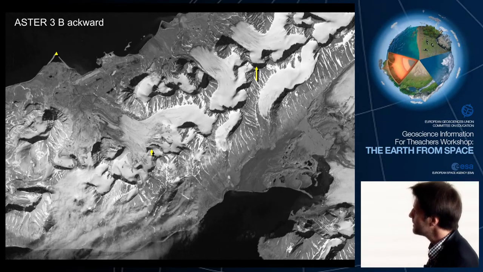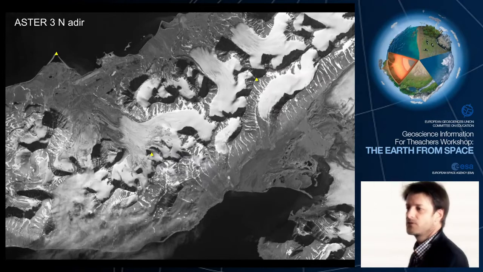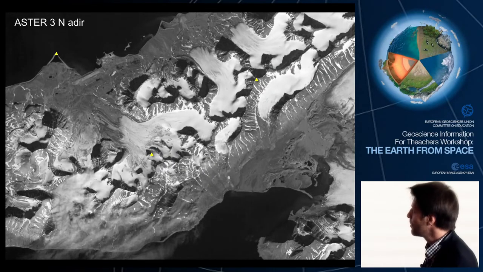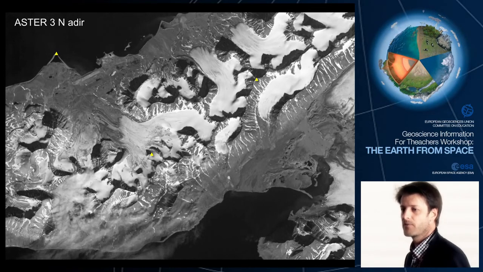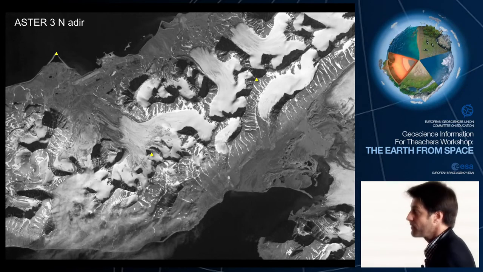But the higher a point or a mountain is, the stronger is the distortion between the nadir and the back-looking image. This is a perspective distortion. And the idea is now to measure this distortion between the nadir and the backward image. If you can measure that all over the image, you have something like the terrain elevation over the whole area, a so-called digital terrain or elevation model. So this is satellite stereo.